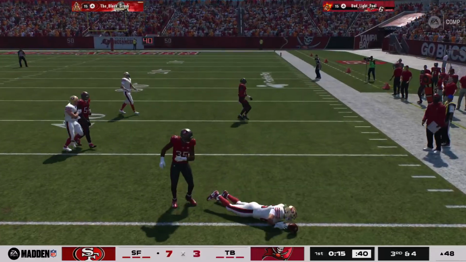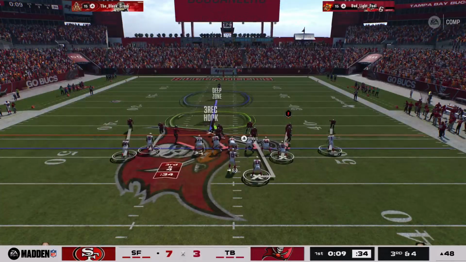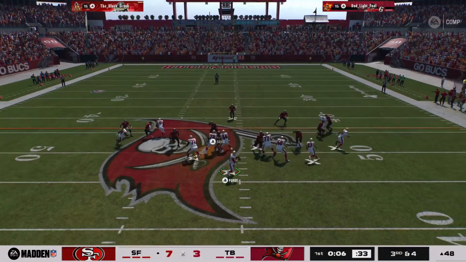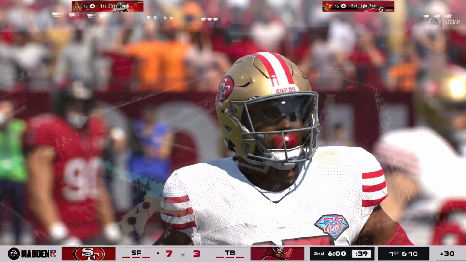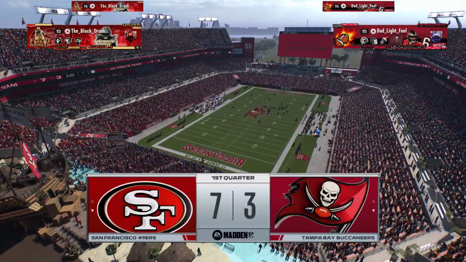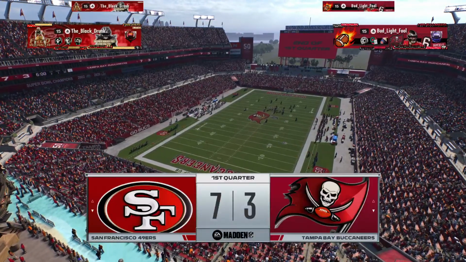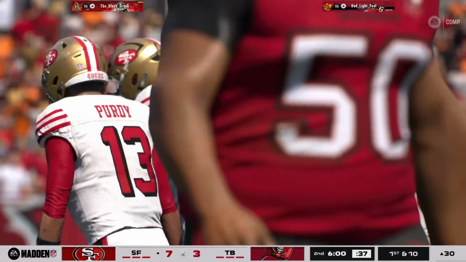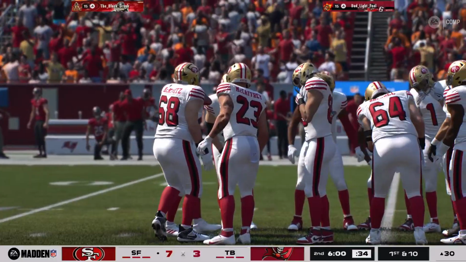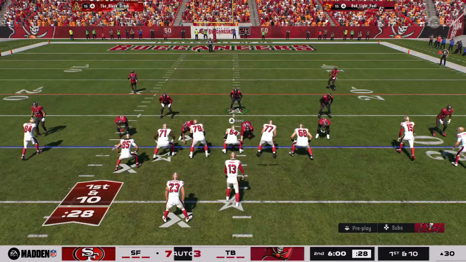Connects with Kittle underneath, in search of 4 yards here to pick up the first down. It's a gain of 8. Shotgun now with Purdy. And this is going to lead to another first down as the tackle's made at the Bucs 30. After one, 7-3 the score. A gain of 18 on the play. First down, San Francisco. So 1st and 10 now from the 30.